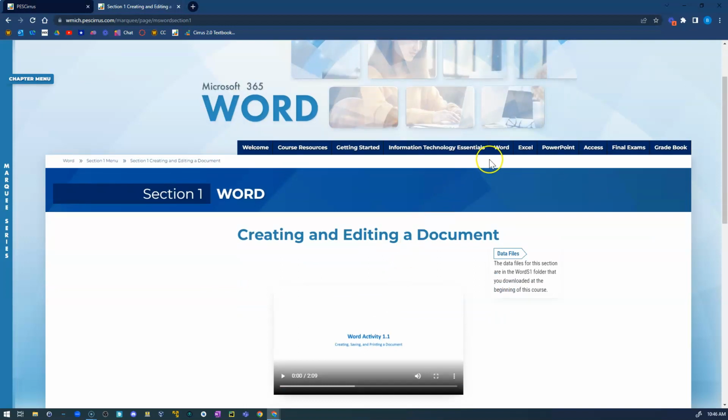And I'm going to jump right away into Microsoft Word. We're going to pay attention to Excel over here as well, PowerPoint and Access and final exams. These are going to be very important for you as well as your gradebook. I will have another tutorial based on the gradebook. However, just an FYI, this gradebook is temporary and it's not going to be 100% accurate, because what I'll do is I will download the data from here. I will upload that into e-learning. So in e-learning, that is where you really want to check your grades, and I'll have another tutorial on checking your grades. So with that, I'm going to go ahead and click on Word.